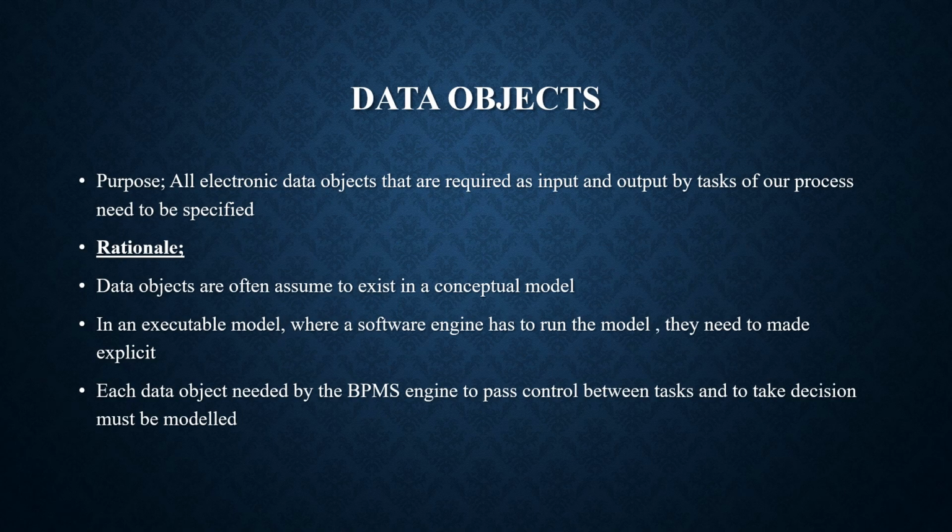Data objects. Purpose. All electronic data objects that are required as input and output by tasks of our process need to be specified. Often, data objects are assumed to be implicit in a conceptual model. In an executable model, where a software engine has to run the model, they need to be made explicit. Each data object needed by the BPMS engine to pass control between tasks and to take decisions must be modeled.